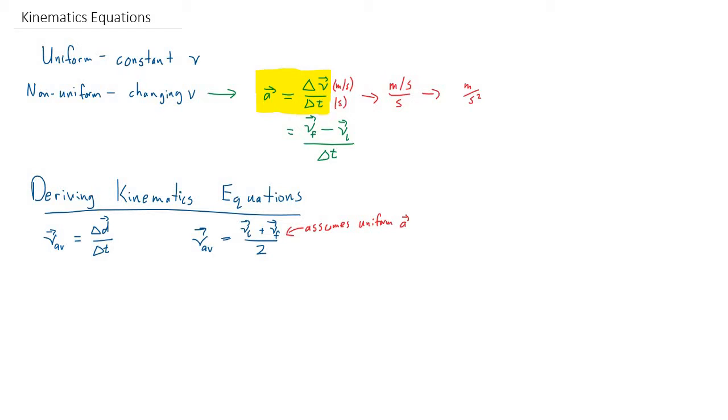Given two equations like this, we can use them to derive other equations that will be useful for us to solve problems. Here's two sets of quantities that are both equal to the same thing. Average velocity is equal to this thing and average velocity is equal to that thing. If they're both equal to average velocity, then we can also say that these two things that I've circled are equal to each other. So the change in distance over change in time is equal to the initial plus final velocity divided by 2. If I now multiply both sides by t, then the resulting formula that I would get is displacement is equal to initial velocity plus final velocity divided by 2 times the time.